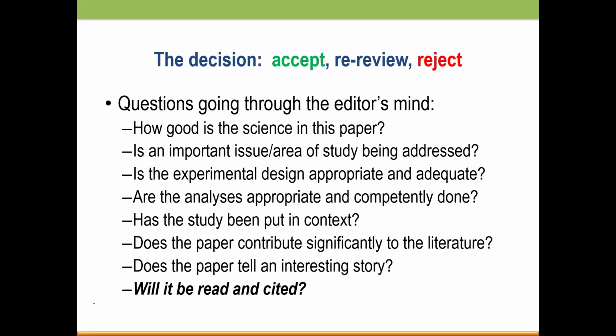So after reviewing the comments, what happens next? We call it the decision. Now, usually the decision can always be either to accept. So we have 3 decisions. We have accept, we have revise, and reject. So your paper can be accepted, you can be asked to revise, and then it is re-reviewed, and then it can be rejected. This rejection can be outright or it can come at any time.